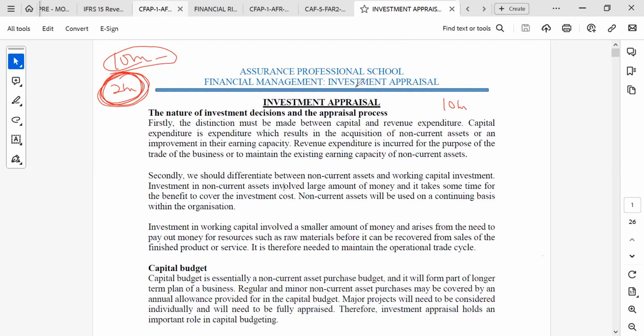I'm using 10 million to buy the car, and they are telling me that at the end of every year, I'll be getting 2 million as cash flow. How long is it going to take me to get my 10 million? How long is it going to take me to recoup the investment? 5 years. Okay, so the 5 years.